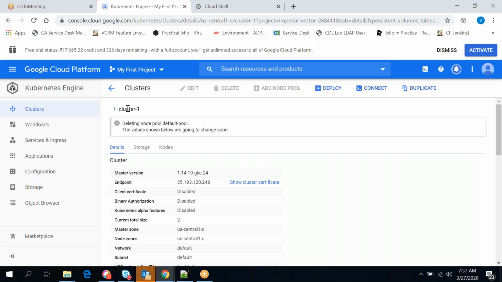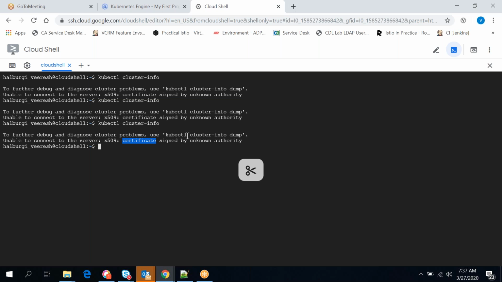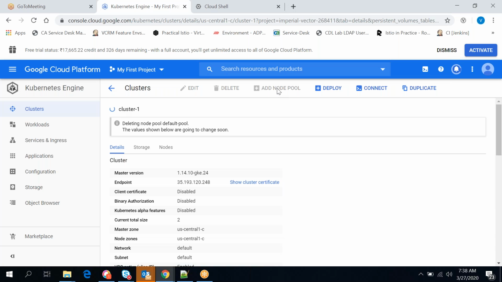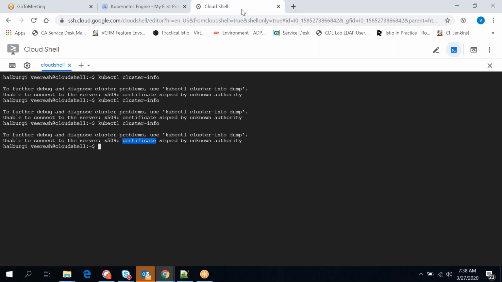I think it is taking a lot of time to delete the nodes. So let's see if it is going to work after that. This is a certificate that's saying some unknown certificate. Just trying to delete those nodes, and I've added a node pool. Let's try to run it and see if we can get the cluster information properly.